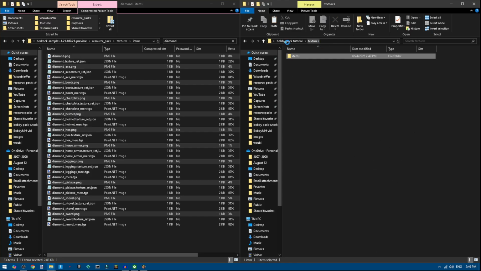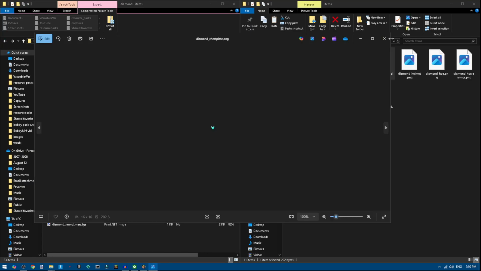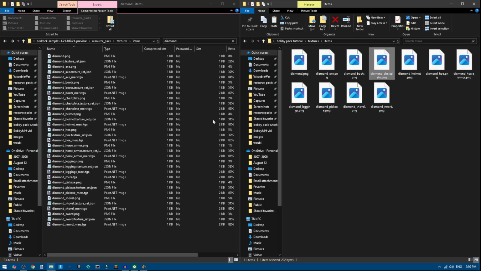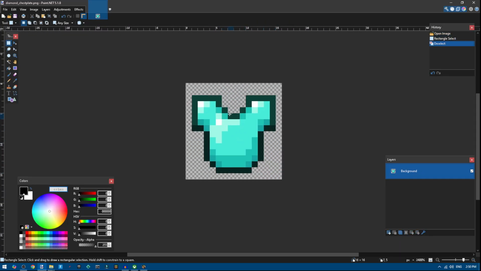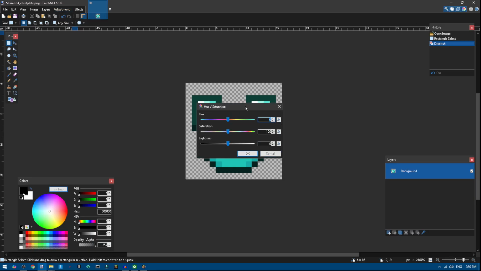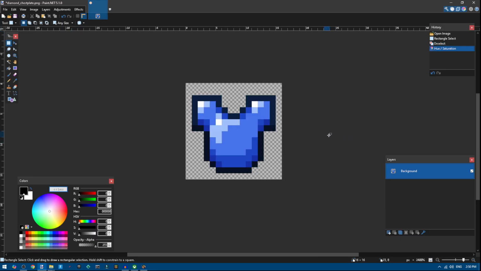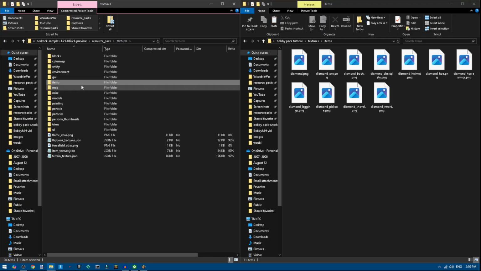Now I'm going to go over another few items that you can change. One of your other things that you might realize is that I'm actually going to go ahead and change this diamond chest plate. But what you might notice when you edit it in this items folder is that this is only the chest plate when you are holding it in your hand. So when you're holding this chest plate and you put it on, it's not going to look the same as it did when you put it on. So see how it's a darker blue? If I put it on in game, it's still going to look the same light blue as it always does in regular Minecraft. So what you want to do is go to textures, and then you have to go to models right here.